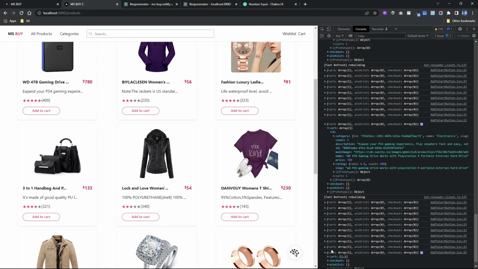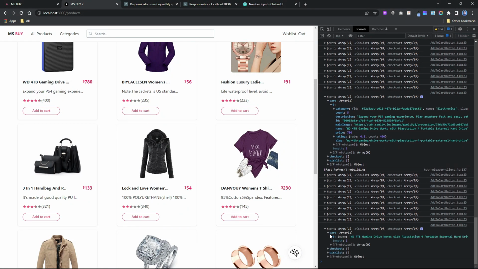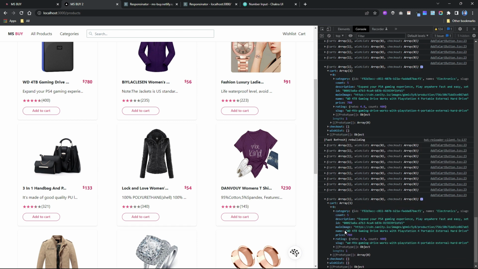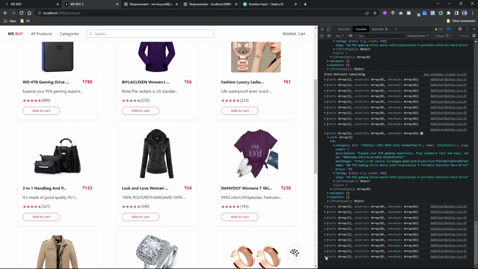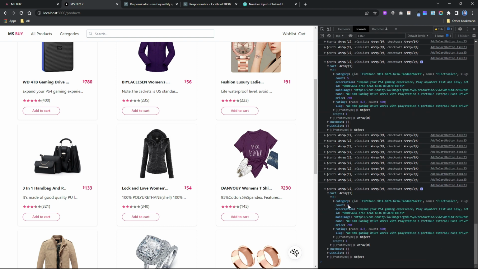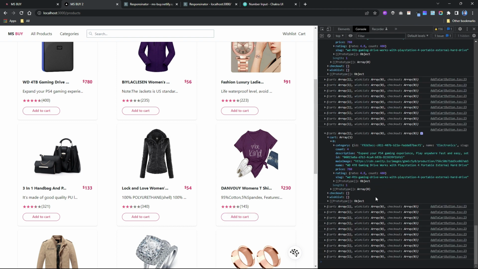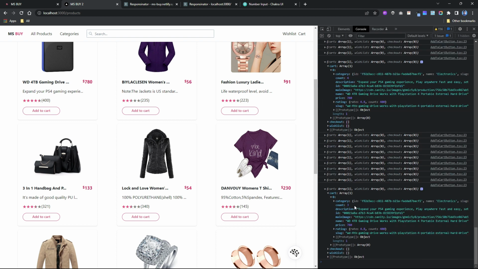Let's check the count. Count is 5. Let me click on this, go and check the count now. Count is now 4. If I click on this again just to test, it's now 3. So our functions are working. So we can use it in different parts of our applications to add items to our state and remove items from our states without any issues, because we know it's working.